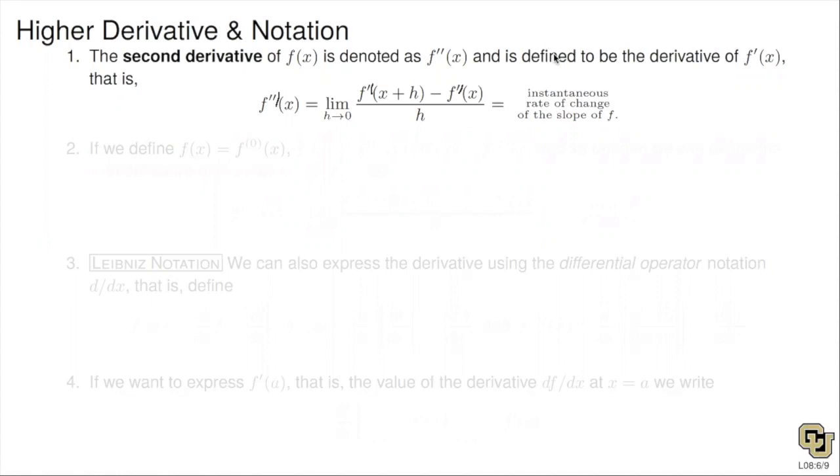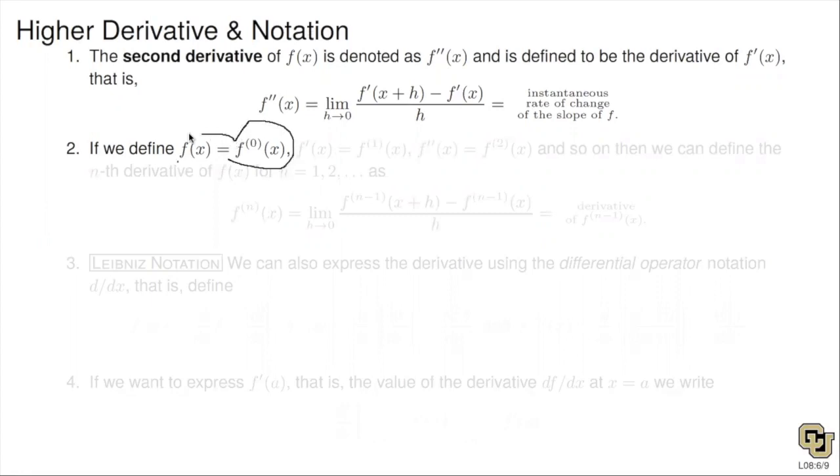And I can take the derivative of the third derivative to find the fourth derivative, so on and so forth. So let's introduce some notation for this. We did define the 0th derivative. On the right here, the 0th derivative of f is just defined to be f. And we use this parentheses notation. This is not an exponent that indicates a derivative. By definition, the 0th derivative is just f.